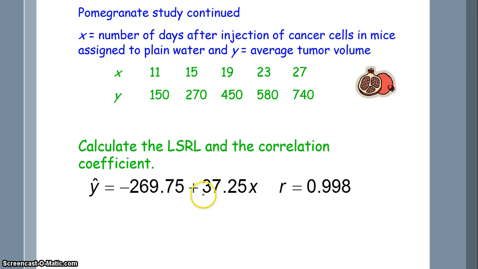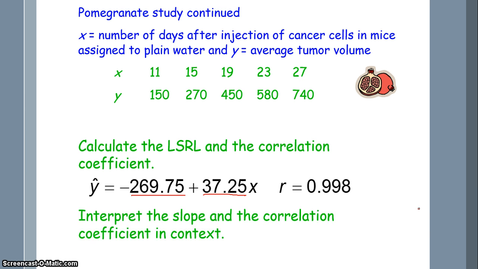That was a lot of work, right? Luckily, you'll never have to... You'll very rarely ever have to calculate the slope of the regression line by hand. It is very important, however, that you know how to interpret it. Remember, how do we interpret it? Well, remember, the slope represents how much the y-value changes for a one-unit change in x. So, for every one additional day after injection... Remember, this was a study about injection, injecting mice with cancer cells in the size of their tumors, right? So, every one additional day after injection, the tumor that the mouse has grows by 37.25 millimeters. That's what the slope means.